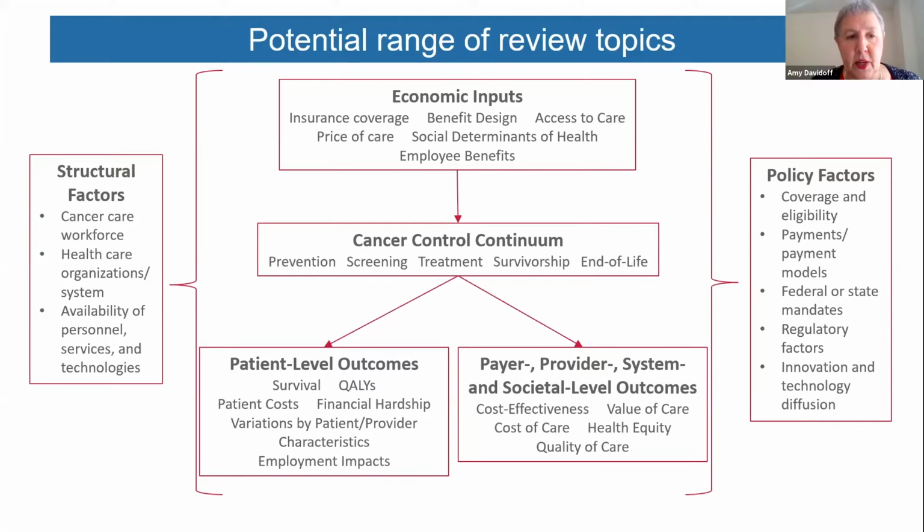And finally, as we were reviewing these, we categorized the studies by economic study type, cancer type, phase of the cancer continuum, the relevant population, and the nature of treatment or intervention. And I'll note that these assignments were not mutually exclusive, so that if a review covered multiple cancer types that were named, so it's a study of X in breast, colon, and lung cancer, we counted the particular review towards each of those. However, many of the reviews were what we call cross-cutting, meaning that they didn't specify a specific cancer and were likely relevant across a broader spectrum. For example, studies that looked at prevention and management of bone metastases and didn't really focus on a specific cancer type.